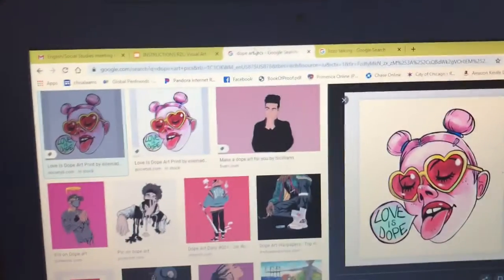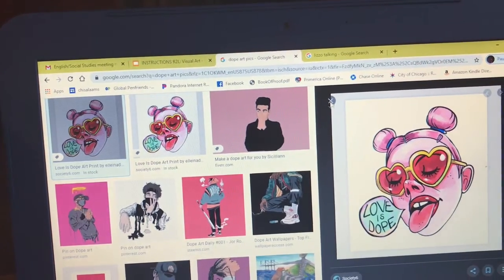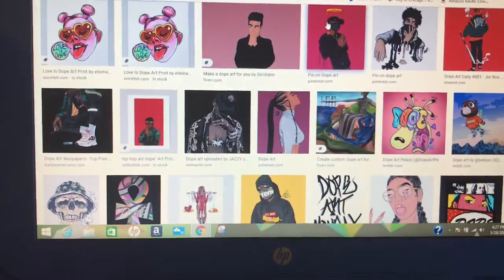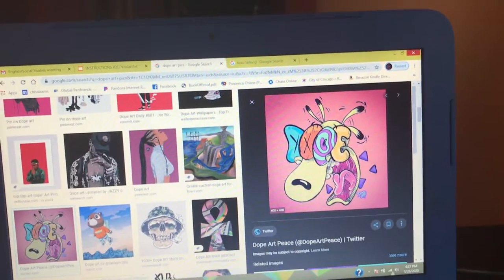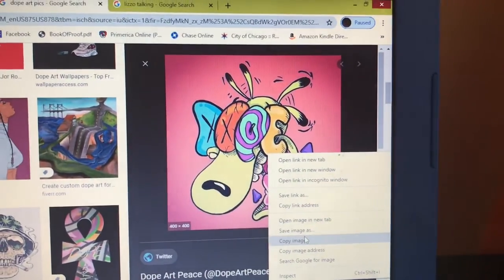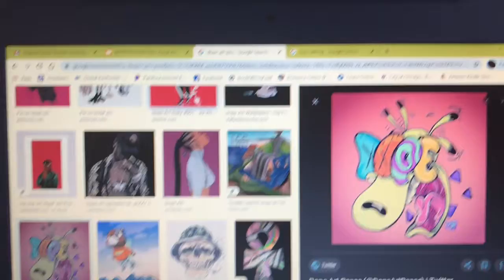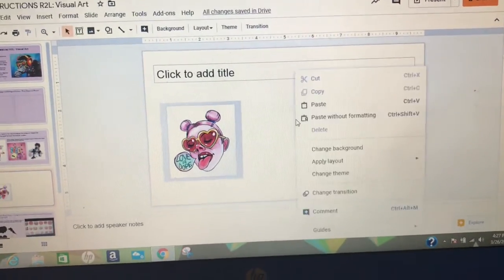And then I'm going to go back to my open tab, and then I'm going to pick 2 other pictures that I feel are also related to that topic. Here you go. Here's one that I recognize. So same thing. I'm going to copy it. I'm going to go back to my slide. I'm going to paste it.